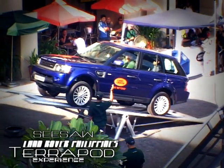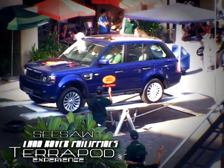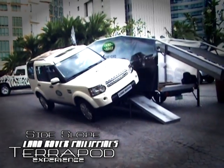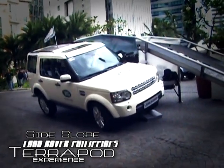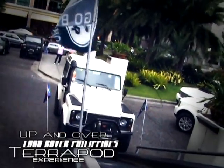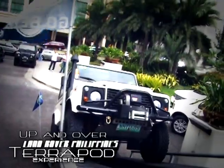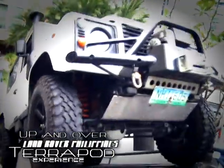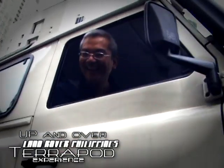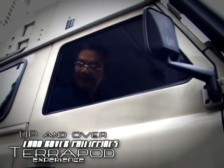For me, it's successful. It is a very interesting way of showing off the strong points of the new 2010 Land Rover vehicles. Instead of having to travel so far, the prospective buyer can experience the advantages of the Land Rover's four-wheel drive system, as Land Rover has chosen to bring the experience to us, in this case at the Rockwell Power Plant. And it is very interesting to know to what extent the capabilities of the Land Rover go.